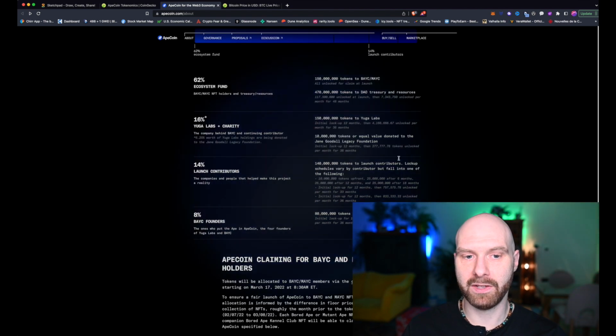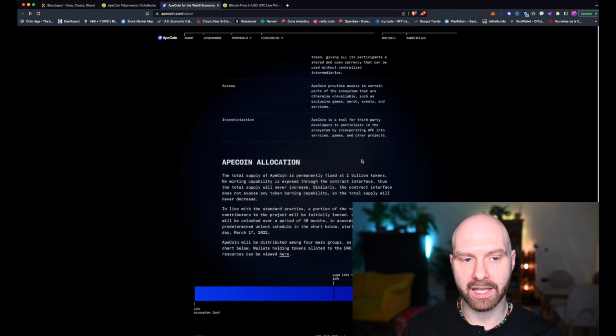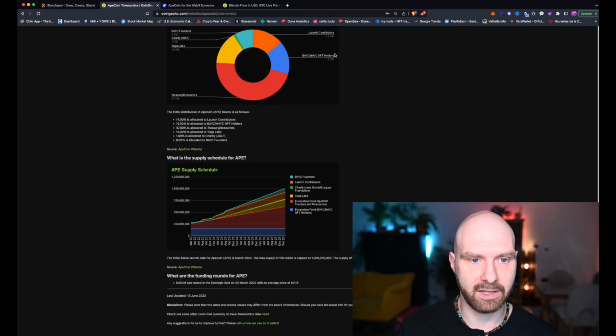But this is the kind of information you would ideally want to see. Who holds those tokens or who will hold them in the future, when they are being unlocked, when you can expect them to hit the market, and what's the overall purpose of the token, in this case the purpose of ApeCoin. All together this allows you to estimate the chances of this project, or whether it is a good time to invest in it. Maybe sometimes it may be just good to wait literally a couple of days until the next batch of tokens is unlocked, right? It doesn't necessarily mean you shouldn't invest into it at all. It's just, is it a good time to do it now or not?